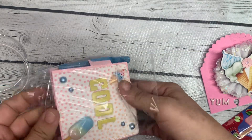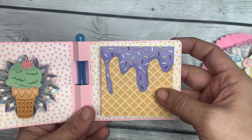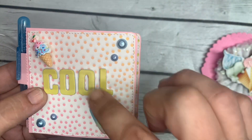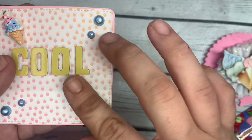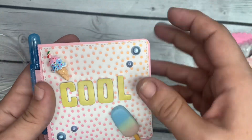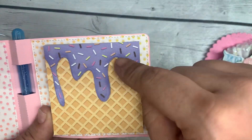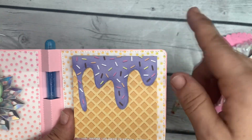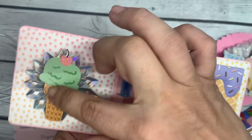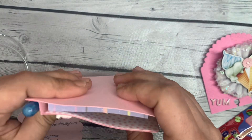I think this is a die from KS Craft, if I'm not mistaken, to make the little notepad holder. Super cute — she's included a little sparkly blue pen with it, she's decorated the front with some little popsicle cabochons, and it says 'cool.' You open it up and there are some super cute little sticky notes with a waffle cone and purple icing with sprinkles dripping down. Then she's put a little holographic rosette with a layered ice cream cone sticker on top. Love me some notepads!